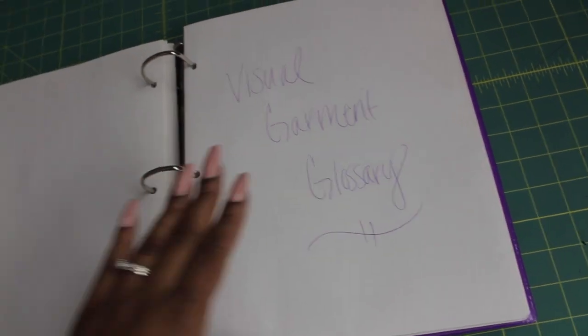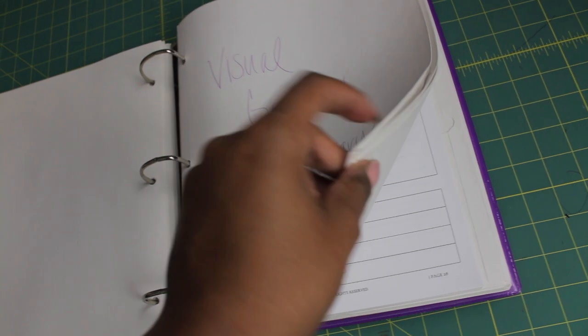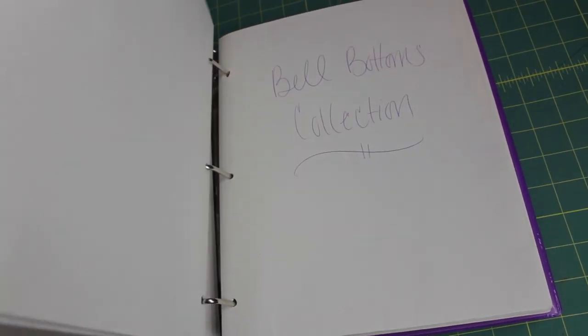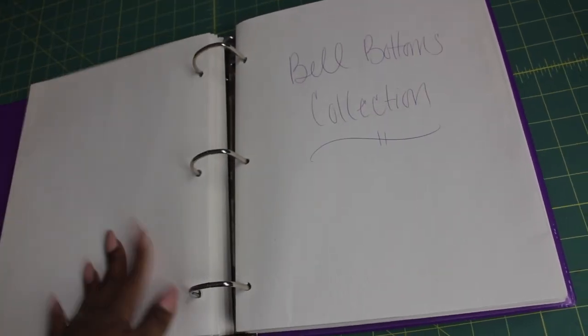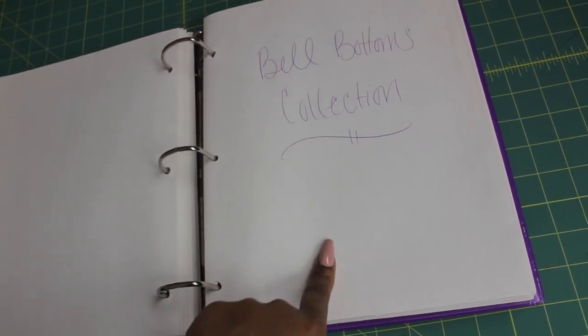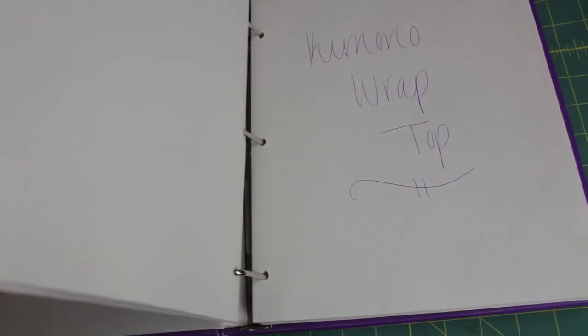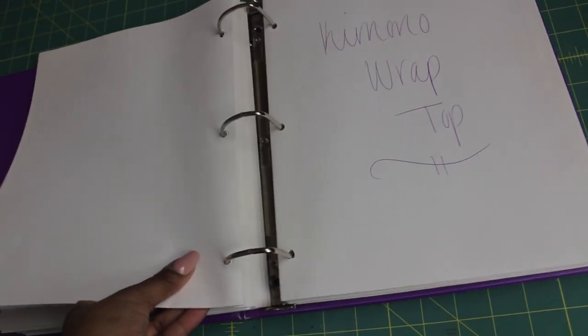And this is a product. This is a digital product that I'm currently working on that's similar to the worksheets. This right here is a PDF pattern that I'm working on. It's going to be a whole collection of different designs of bell bottoms.